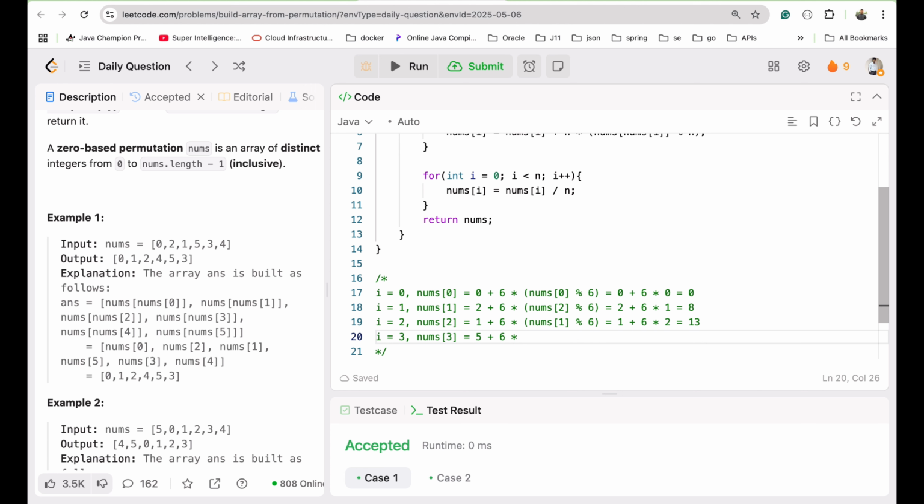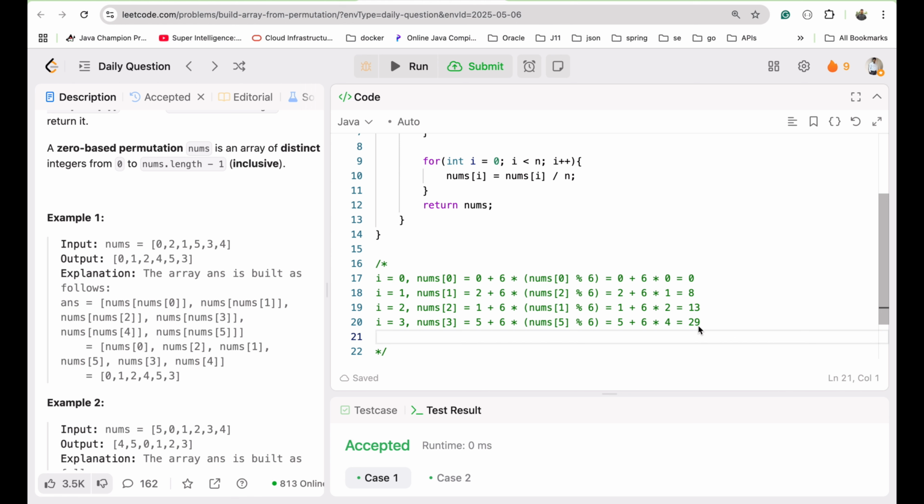Let me calculate first. Okay, we'll get 29.